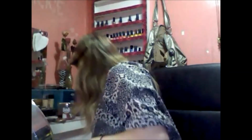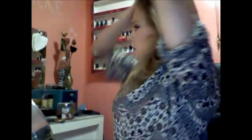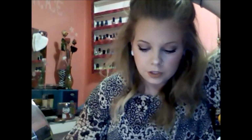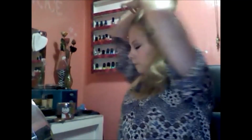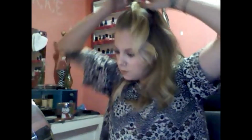And then I don't know what to do in my hair. So I'm just gonna pin some of it up. What I'm gonna do is just pull a huge chunk from the front of my head, and then just get a clear elastic. And just pin it up on top of your head. Quick and easy way when you're having a bad hair day to make it look cute again.